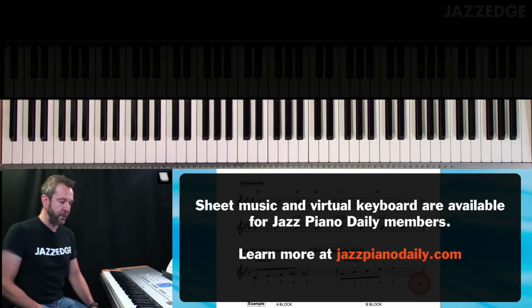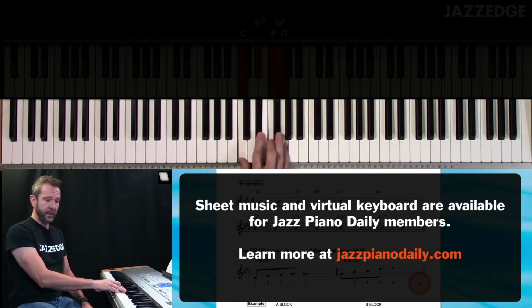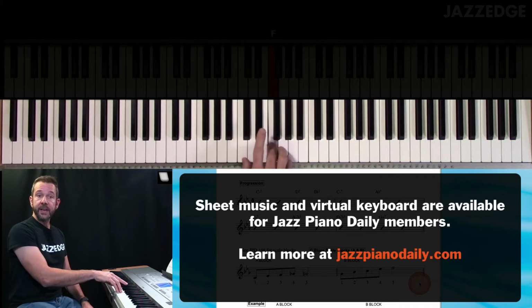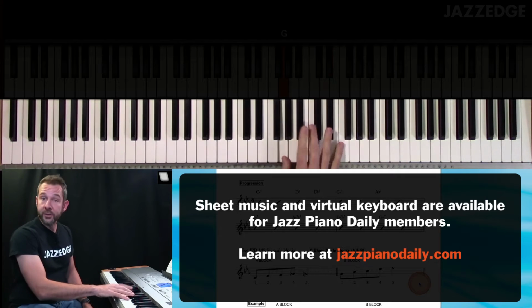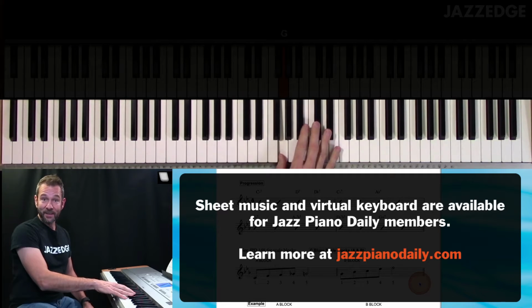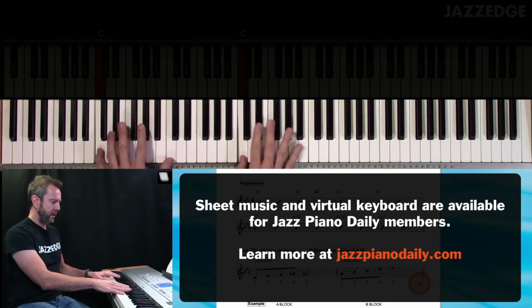Now the reason that I do that is because then I could create patterns. So let's say I do 1, 2, 3, 2, 1, right? Then I can come up to this block and do 1, 2, 3, 2, 1. So now check this out if I'm just doing like a basic bass line down here.